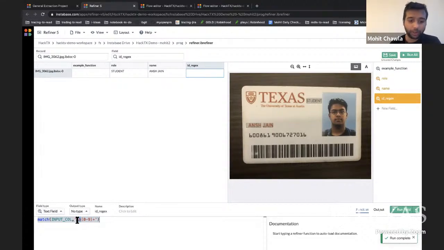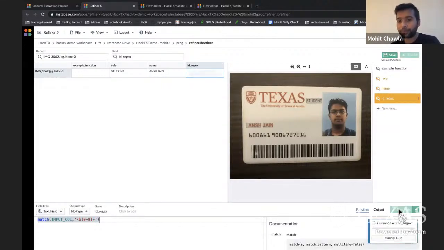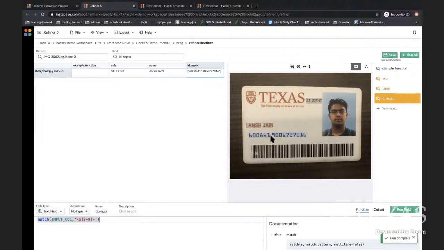This regex says that the boundaries are digits and I want at least one digit. So let's try to run this. And bam, we got it. We just got a list, but because there was a space in between, it extracted two different sections of numbers.